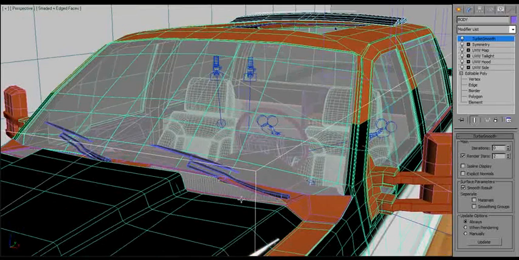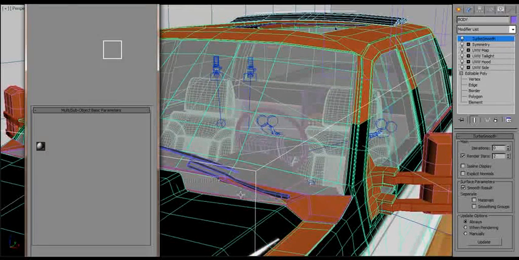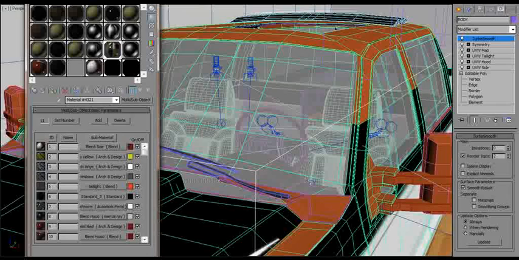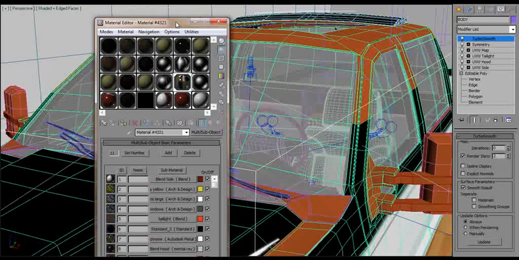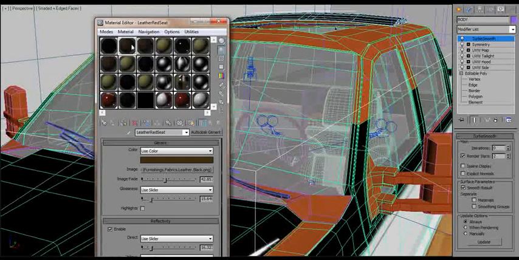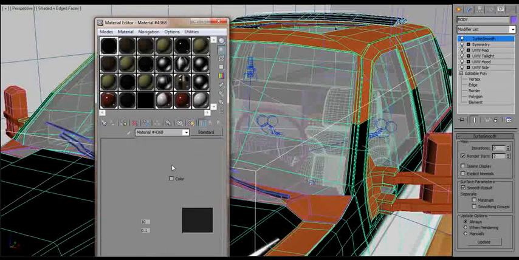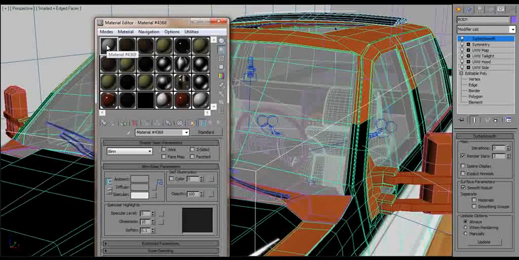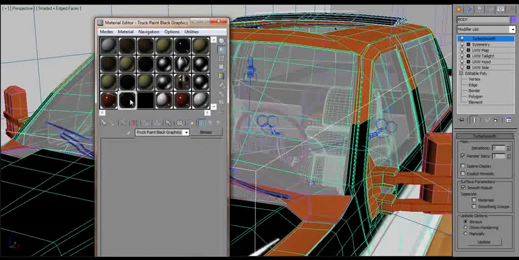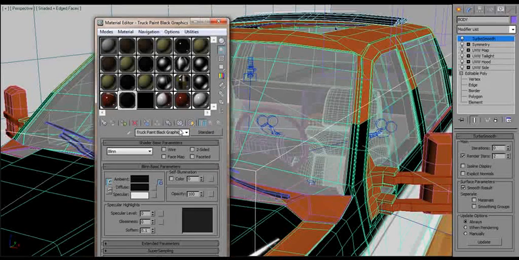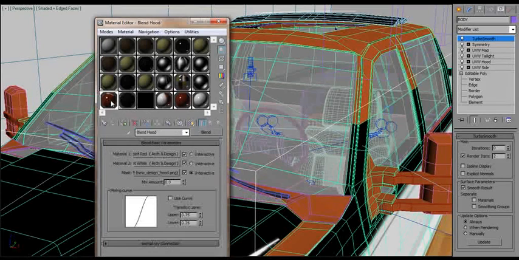So first off, let's see here. I'm going to pull up the material editor, and I need to clear up a slot here so I can create what's called a blend material. First off, I need to find, I guess I can clear that out.